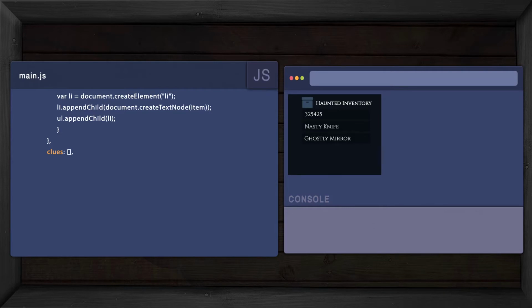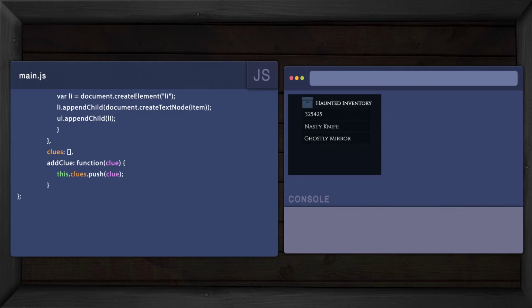We want to add new clues dynamically, so we're going to need a function to do so. Let's name it addClue, receiving a clue as a parameter. Very good. Our clues property is an array. In order to add new clues to the array, let's use a method we just learned, push.